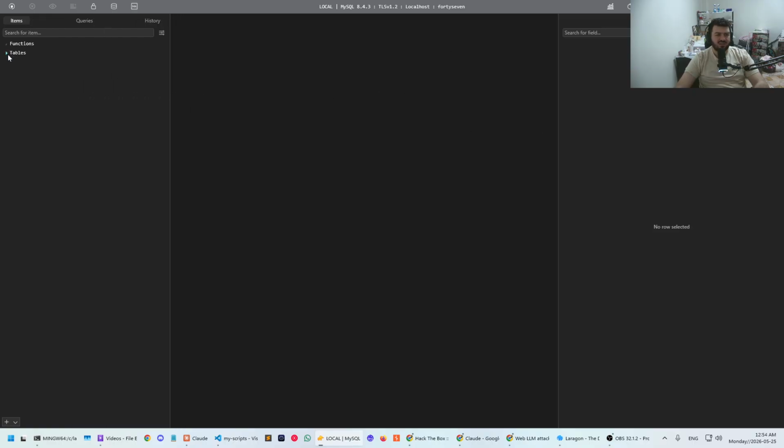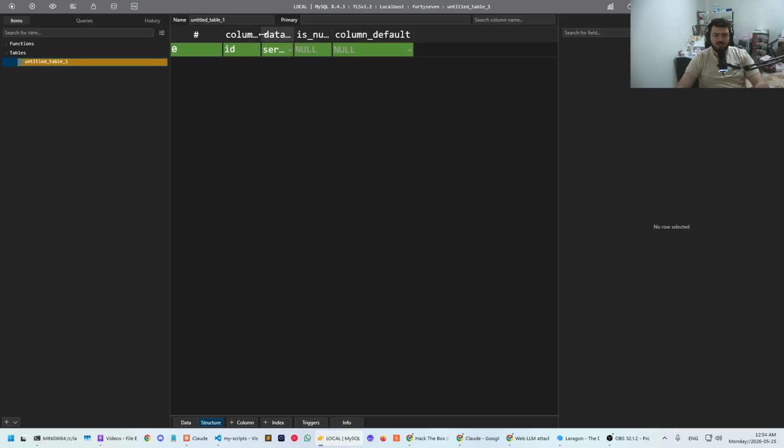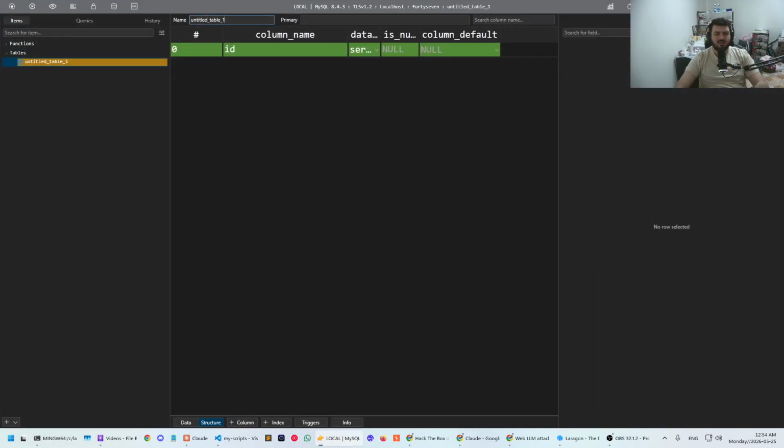From here I could actually see all the tables and all the data that I have. We do not have a table yet. So the very first thing we're going to do is we're going to type new, and then we're going to choose table. Now, this is much easier to deal with the GUI instead of dealing with the terminal to just create tables and do all of that stuff. But we'll still learn SQL directly inside TablePlus. So what we're going to do here, let's make this a bit bigger for the recording. So the column name here and also our table name. Whoops. Our table name, I'm just going to call it users. And then we are going to leave everything as is. I do want an ID.